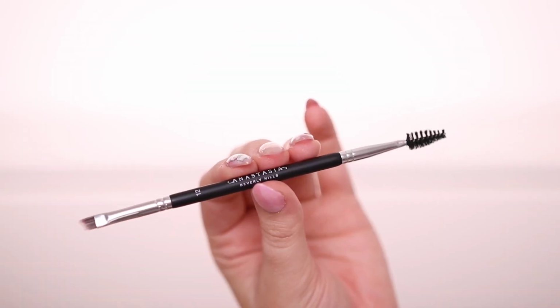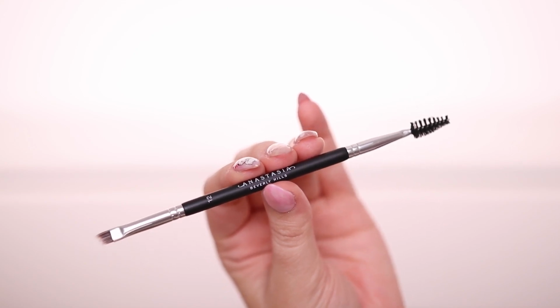This is what I like about these brushes. They're very thin in the hand, very comfortable. They have the spoolie, but it's not a cheap, shitty spoolie that's gonna just fall off, because we've all been there. And the angle on this is perfect. These are so thin. These are the type of brushes that you can get hair-like strokes with, with a pomade or a powder. So if you've been looking for a really, really precise angled brush, you could also use this for winged liner. I'm telling you, the 7B and this one, looking at it, it is so thin. You could get those perfect strokes.